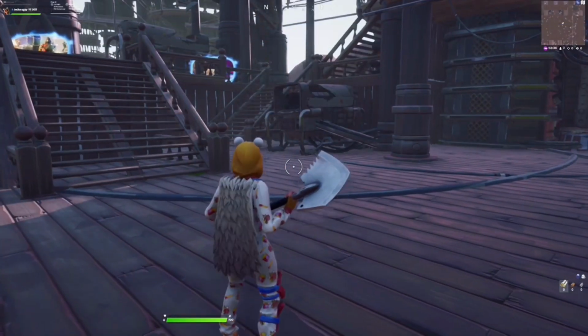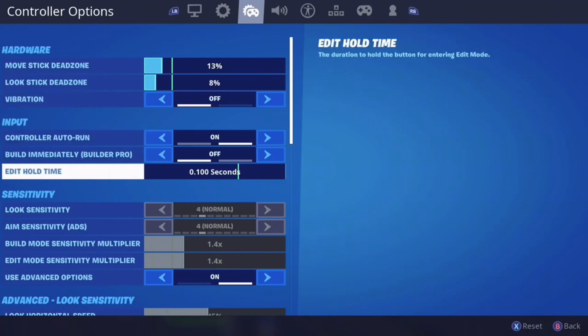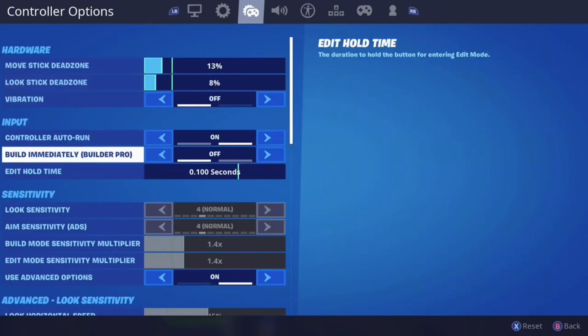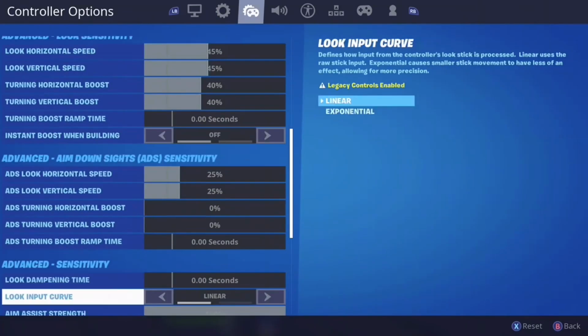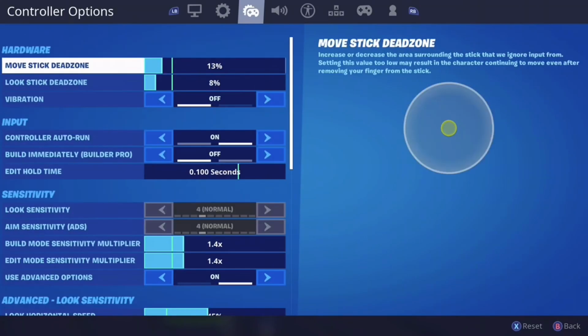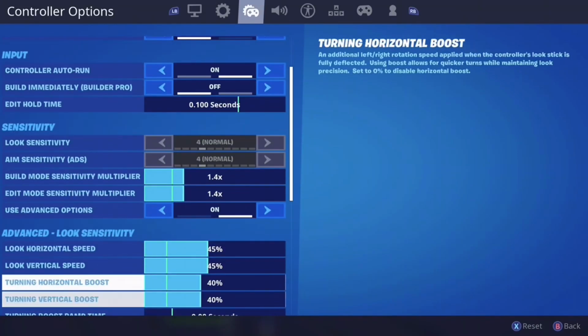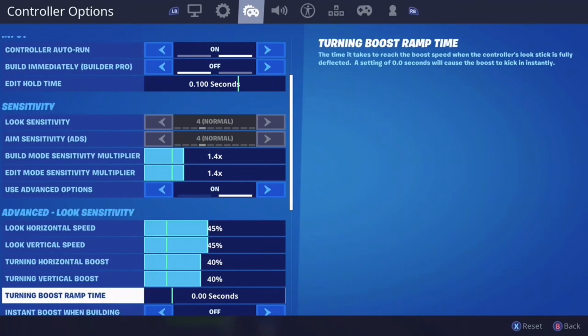If you still play on legacy settings and you find something comfortable, there's still a way that you can transfer them over onto these new settings. If you come over onto here, scroll all the way down and go into use legacy look controls, turn that off, and then you'll be on these new advanced controls, and now you'll be able to tweak the small things such as the boost ramp time.